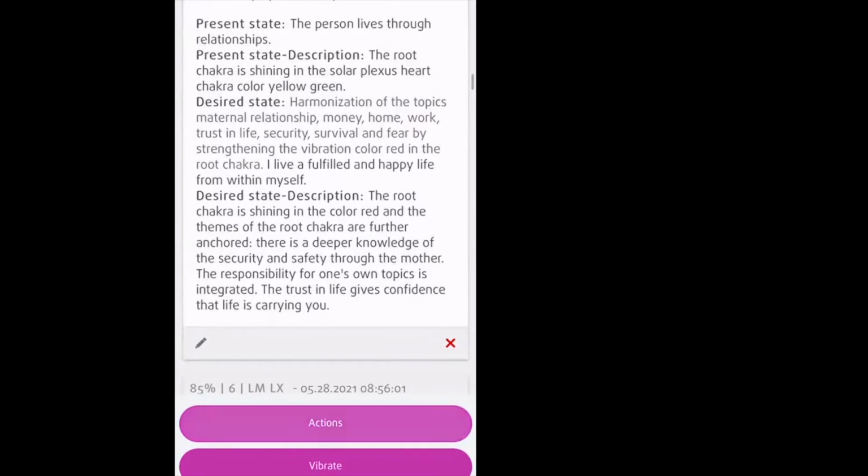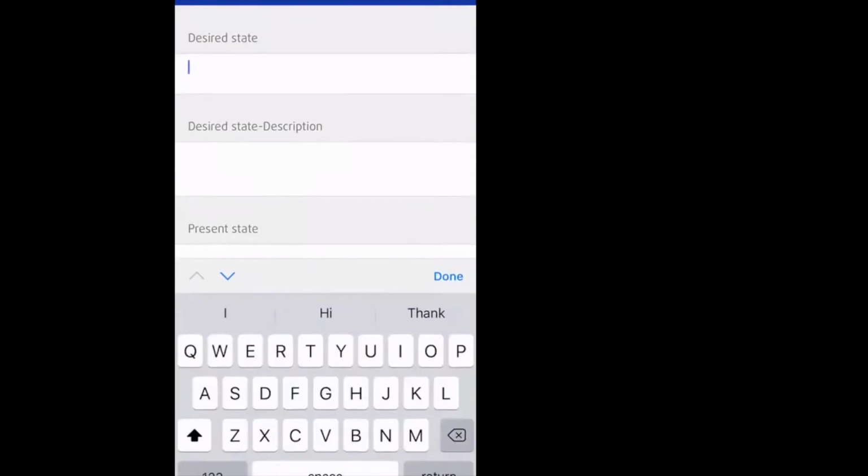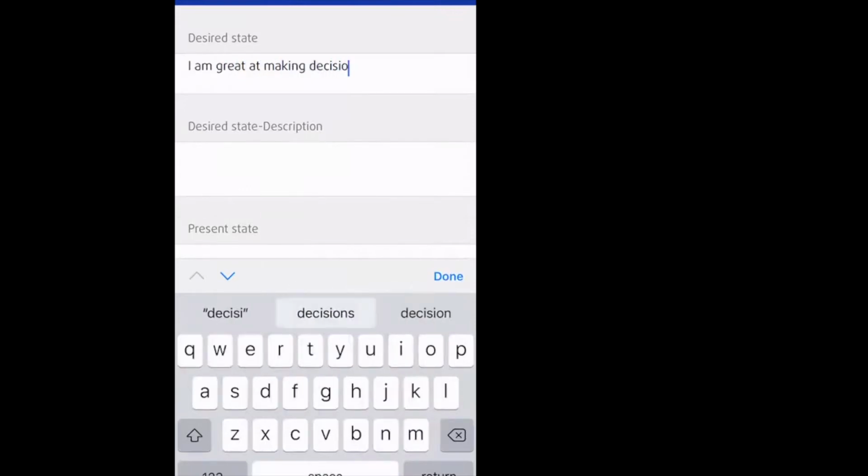Okay, here's a little bit more advanced thing. If you go to add manually, okay, you can actually type in here the desired state. I am great at making decisions. Let's put in there healthy decisions in my life. I am enough. I am worthy. You can add anything that you want to add into the desired state.